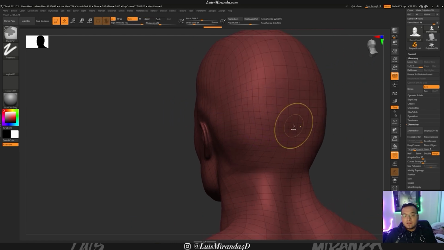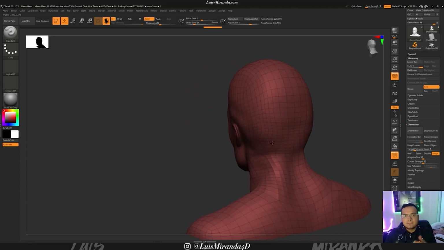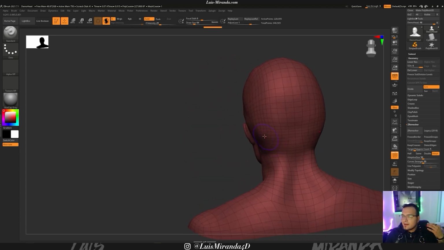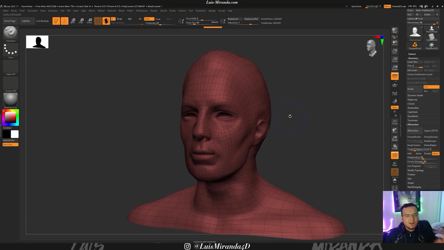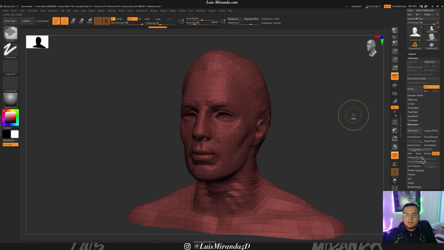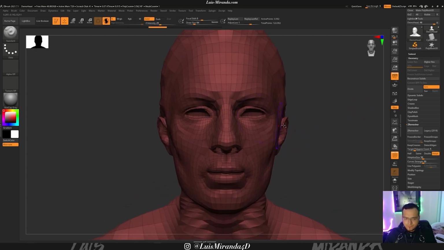And there's certain areas that don't have quite as much detail as the face or something like that, but they still carry all these polygons. So this is a great way to isolate all that detail into a single area rather than having it be all over the place. So let's go ahead and undo that so that we don't have all those extra polygons.